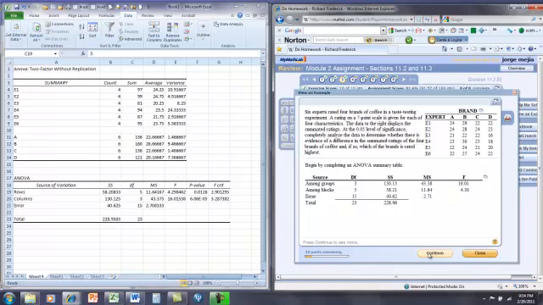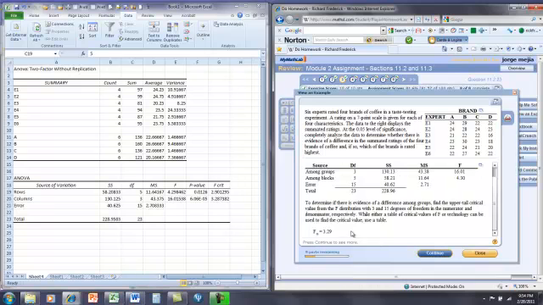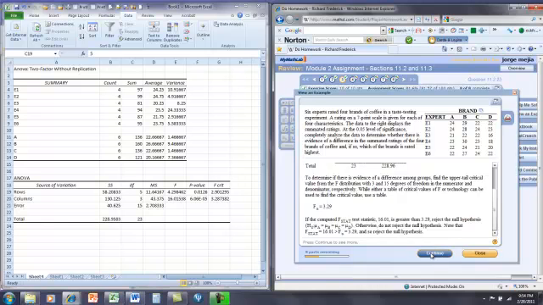Now we go down here, this problem just continues. It gets 3.29. It's going to compare that to an F of 16.01. I'm sorry, I said it wrong. The 16.01 is greater than the F critical of 3.29. We're going to reject the null hypothesis that blocking was not important.